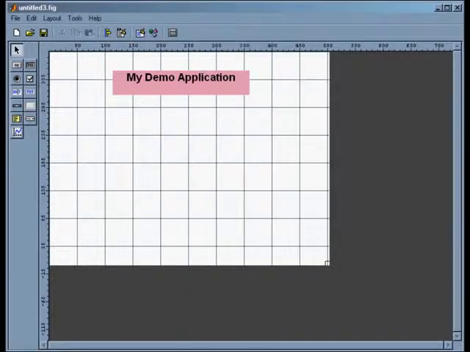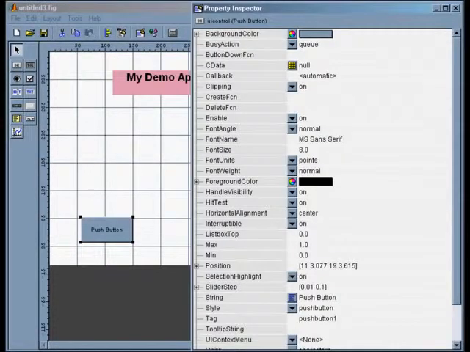All right, so let me go back here, and the first thing I want to do is add an exit button. So I'll click here, and I'll just map out an exit button. And again, we can switch back to the properties window. I'll make this a 12-point font. I do want to change the tag. I'll call it button exit. The way I do this is I call all buttons button something. So they all start with button, and then they finish with something descriptive that I'll hopefully be able to remember later.